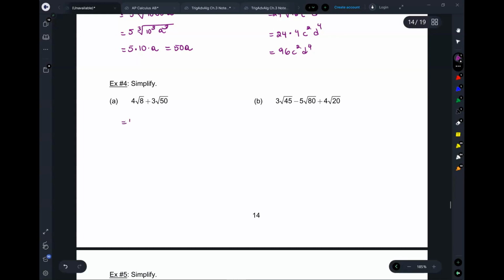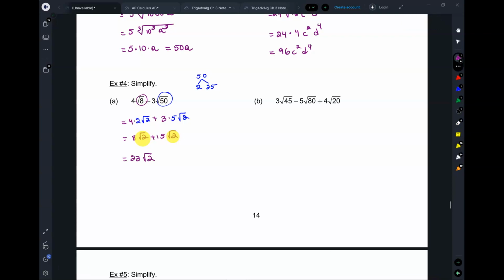So for this one, this will be 4 times root 8 becomes 2 root 2, right? Plus 3 times, how about the root 50? 50 is 5 root 2. So now look at what I have. 8 root 2 plus 15 root 2. Because these are the identical roots, I now have 8 plus 15, 23 root 2. Right? Okay. If I simplify, and I have a root 2 here, but a root 3 here, that's all I can do. I can't add them any further.